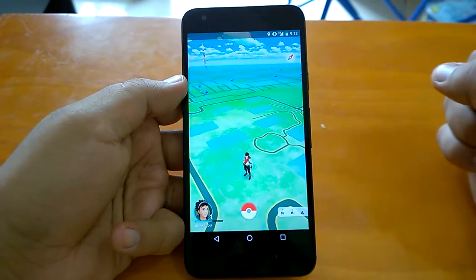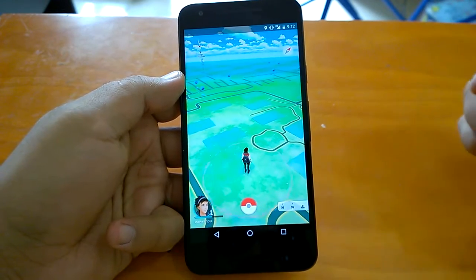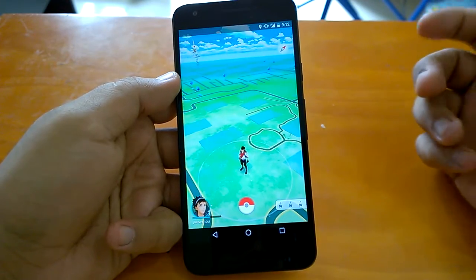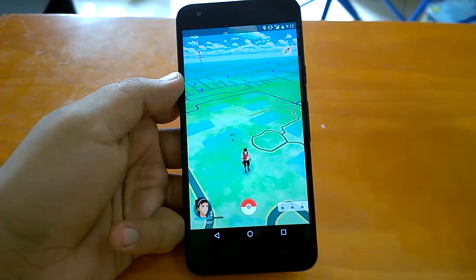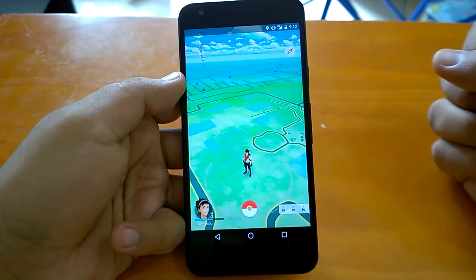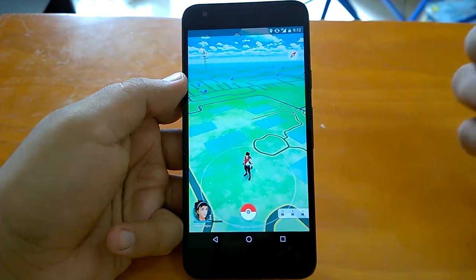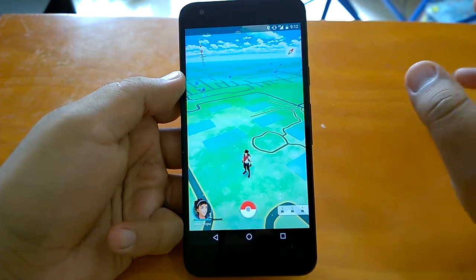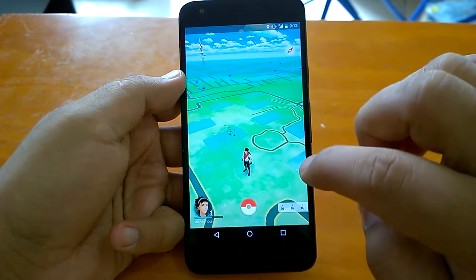It can handle it. Android N Developer Preview 5 really looks ready. There may be some glitches, bugs and issues here and there, but we have not been able to find them during our hands-on time. Even battery life has been good. We have not seen it getting discharged very rapidly. You can use it as a daily driver, and you would not be disappointed.